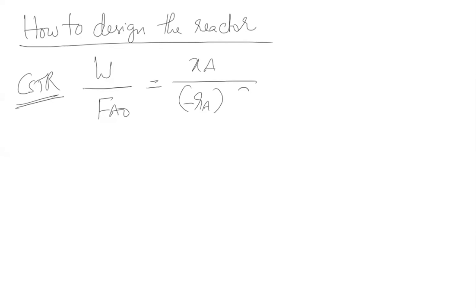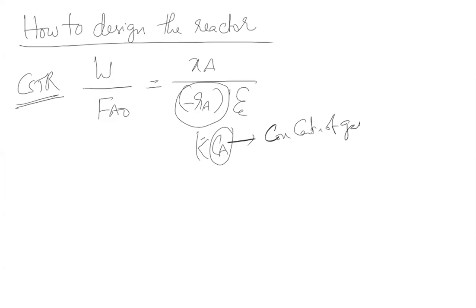into effectiveness factor. Let's say I am writing minus RA as a first order reaction, then it is k into Ca. What is the Ca? Do you write the gas phase concentration, or the concentration of gas? If it is weak pore diffusion, then the effectiveness factor will be 1. Then it doesn't matter, because the concentration of the gas and the concentration in the pore will be exactly the same.